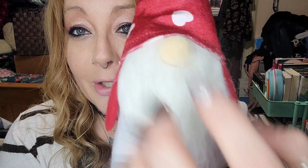So, Mr. Gnome here is sporting this really adorable little hat with his cute little beard. Look at that beard and his little nose. I don't know what it is, but there's just something about gnomes that makes me so happy. They're the perfect size, and they're bigger than any of the other gnomes I've seen the Dollar Tree have before. On the tag, it says it is just some decor, and it is a Greenbrier International product. Down here at the bottom, they are weighted, and Mr. Gnome here definitely has quite a bit of junk in the gnome trunk, but it does help them sit up. And I just thought he was so cute.